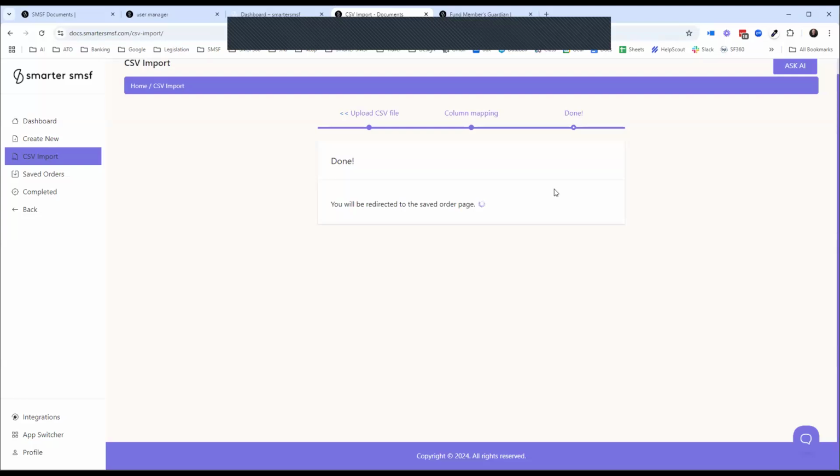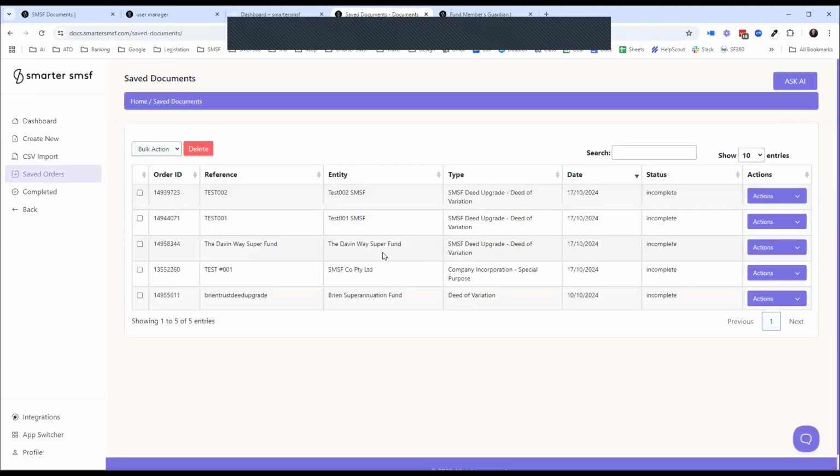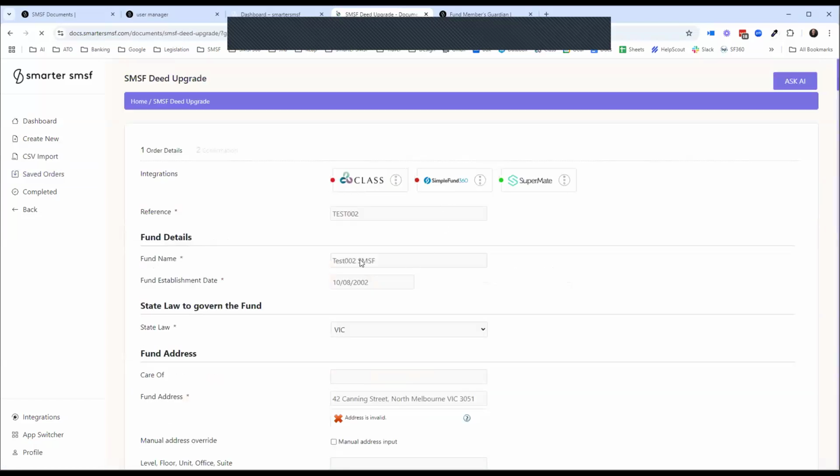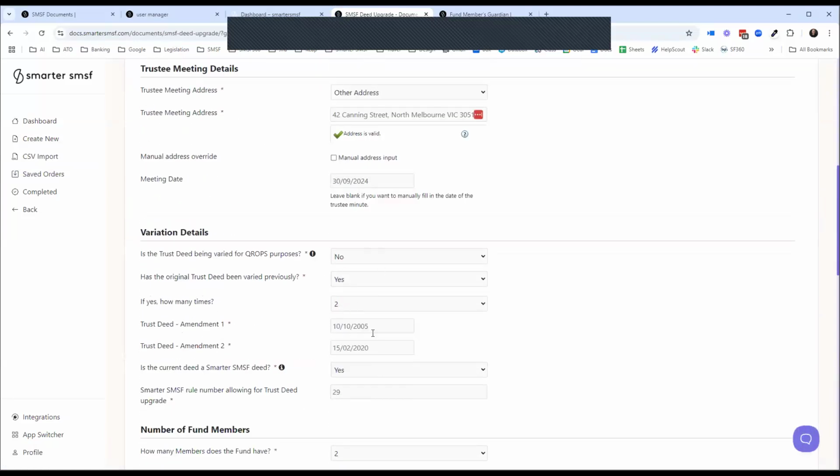What will happen then is it's going to be redirected to the saved orders page. It's recognizing that there are multiple orders. And what you can now see is I've got 1, 2, and 3 here for me to go and review and then resume, and all the data that was in that CSV file, on the basis that the auto mapping has all worked appropriately, will enable me to now go through and ensure that I've got the relevant information.